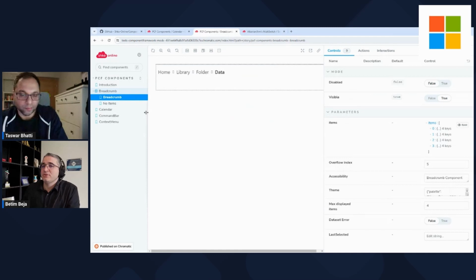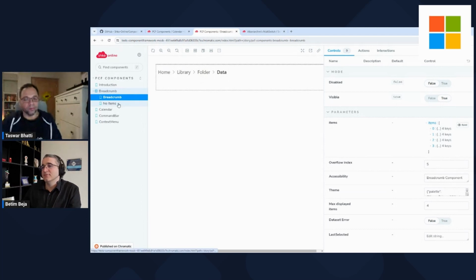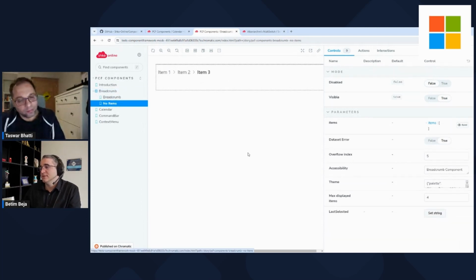But when you want to show edge cases, for example, the breadcrumb component, if you don't specify any items, it triggers placeholders, let's say item 1, 2, and 3. So, as a developer, if I wanted to extend these, how do I do that?